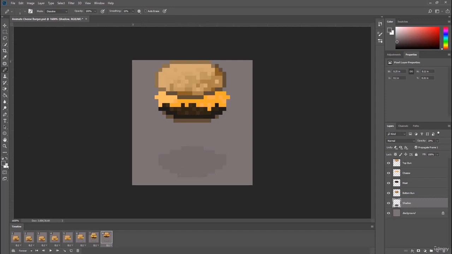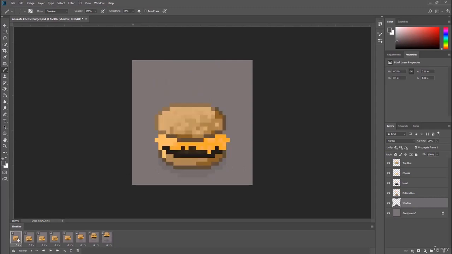Alright, and to make the shadow a little bit darker, I increase the opacity a little bit. Now I navigate to frame 1, and for the shadow layer, in the same way I set the opacity to 45%.